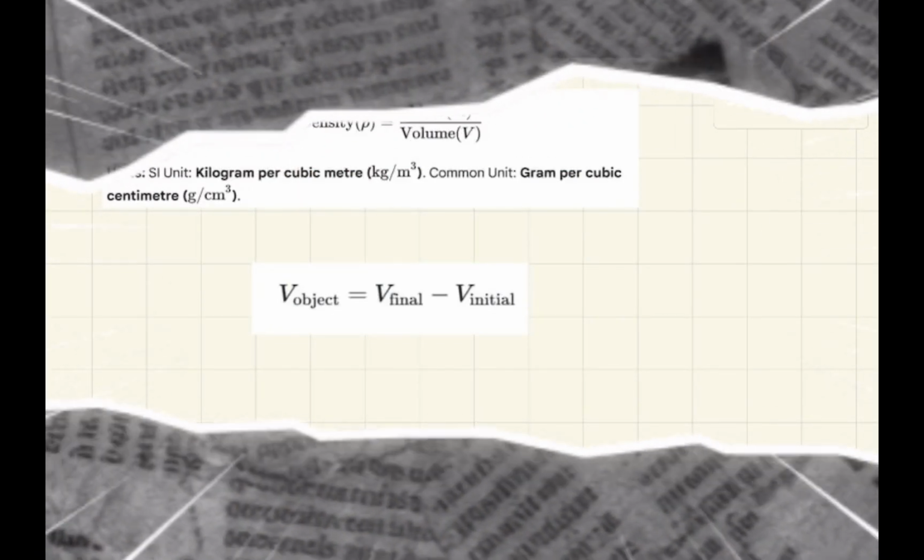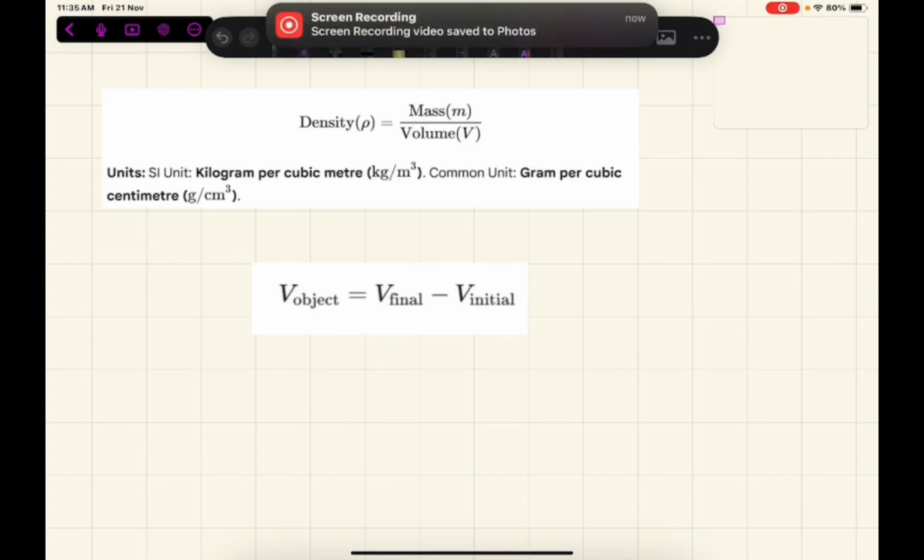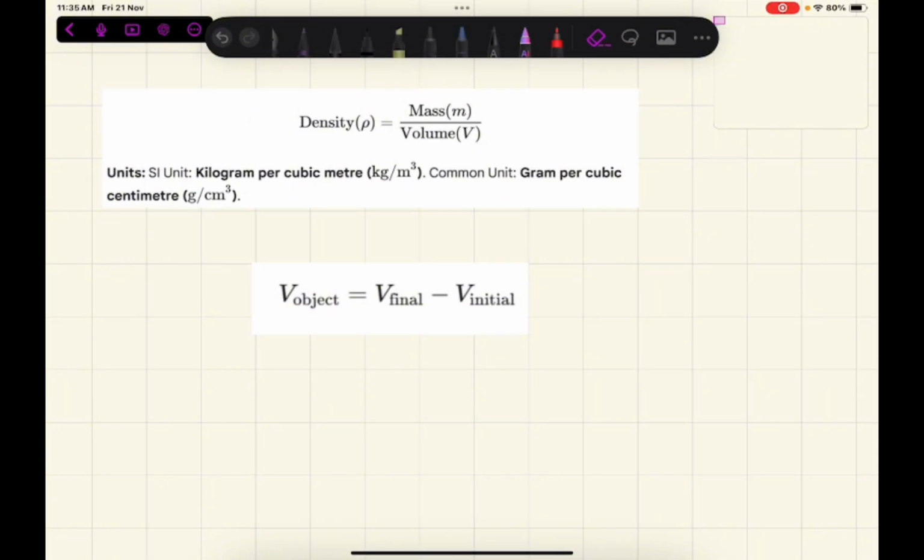Hello everyone. You have already learned the theory related to the topic of density. So now let's continue and learn how to calculate density using a very simple formula that you have learned before. We are going to explore how to calculate density step by step using this formula. Do you still remember what the formula of density is? Density equals mass over volume. This is the main formula for this topic.